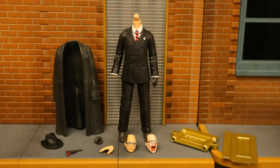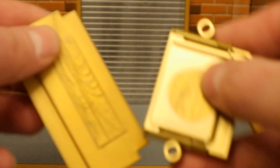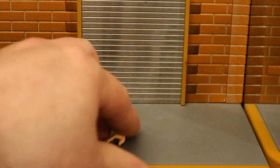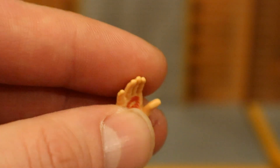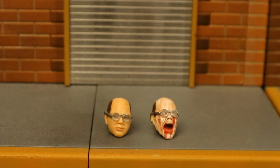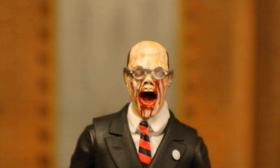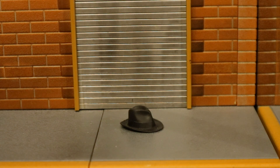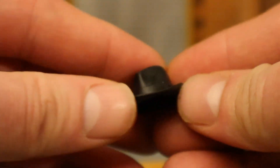Here's the figure broken down with all removable parts detached. Now let's check out his accessories. He comes with two pieces of the Ark, very similar to Marion's pieces — unfinished side on the inside, finished side on the outside. For his alternate hand, he has one alternate right hand with the burned emblem from the necklace on it. Here he is with his two gloved hands, and here with the alternate burnt hand. His two heads: one regular, one screamy and melting. Here he is with his normal head, and here with his alternate head — screaming with his face literally melting off.